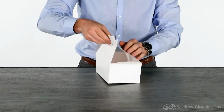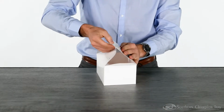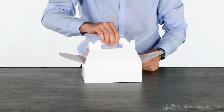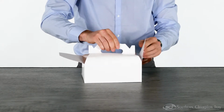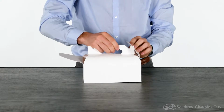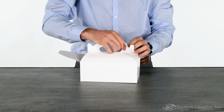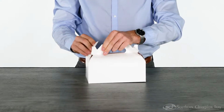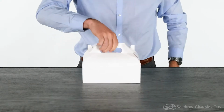Then, fold the handles together and grip it to engage the handles lock. Then, press down and push the flaps through the lock. Repeat this step on the other side. You're now ready to transport.